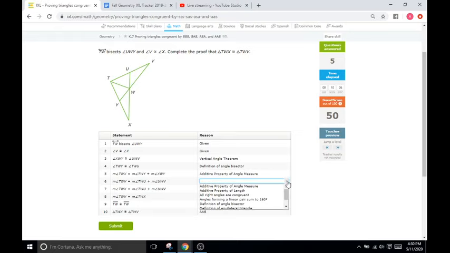So what is that called? Is that going to be the additive property of angle measure? Yeah, probably. Additive property of length, we're not doing anything with the length. This has to do with measures for angles. All right angles are congruent, nothing to do with right angles. Linear pair sum up to 180, no. Definition of an angle bisector, no. Right here, there's no angle bisector. That's what they were showing for this angle here. Definition of equilateral triangle, no, nothing to do with an equilateral triangle. Definition of midpoint, nothing to do with the combination of these two angles there. And then vertical angle, definitely not. So that means we just have the additive property of angle measure left.